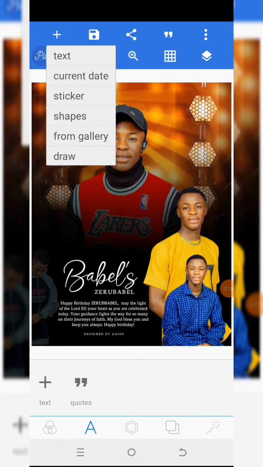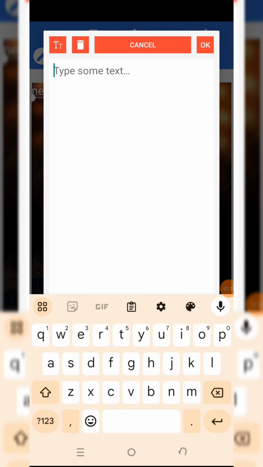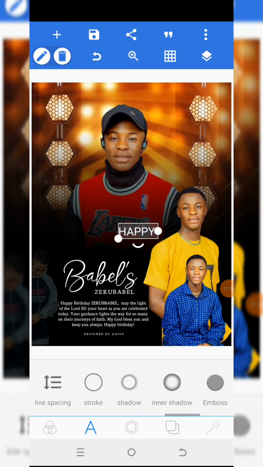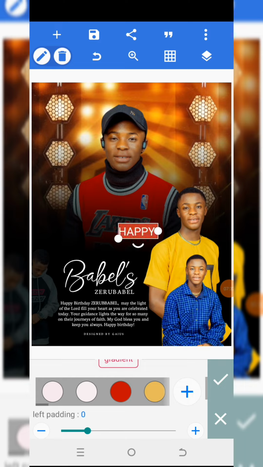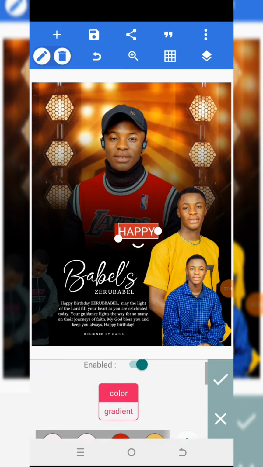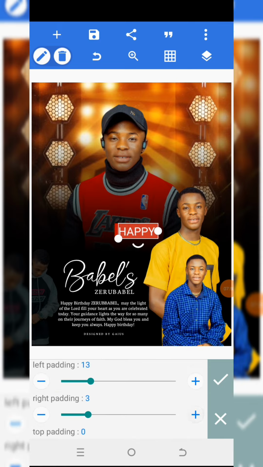So now what will happen is I will go to text again and then write happy birthday. I'll write happy first and then make it uppercase letter. So for this I will go to this background and then I will pick this background. Remember that this one is basically different. For those of you who don't know how to do this, you can actually just create a shape and then put the writings on top of the shape. So here we go with this one. I will just put it like this.